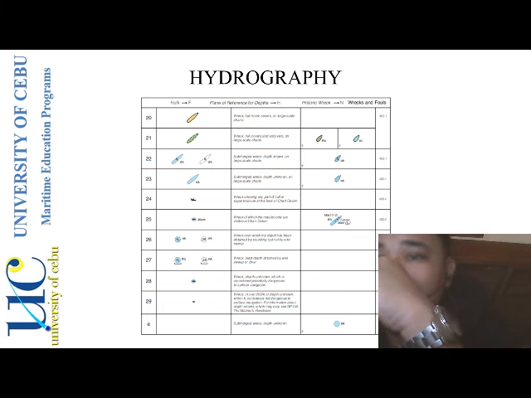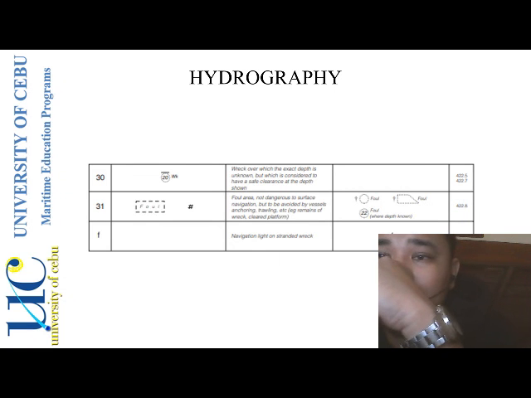Number 28, this is the sign of a wreck, depth unknown, which is considered potentially dangerous to surface navigation. Number 29, this is a wreck in over 200 meters or depth unknown, which is considered dangerous to surface navigation. For information about the dangers, consult NP 100, the Mariner's Handbook. So letter A, this is Hermes Wreck Handbook.